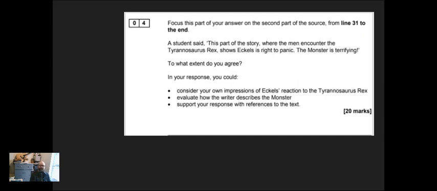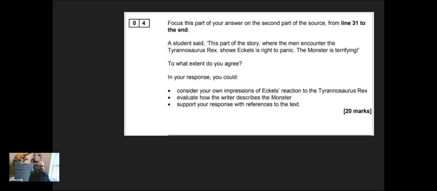Also, we've got this statement and we decide to what extent we agree. People talk about how it's always best to agree or it's always best to disagree. I think what it's always best to do is to read the statement and decide what you could write most skillfully about. Could you agree, or could you disagree, or could you somewhat agree? What have you got the most evidence for from the text?